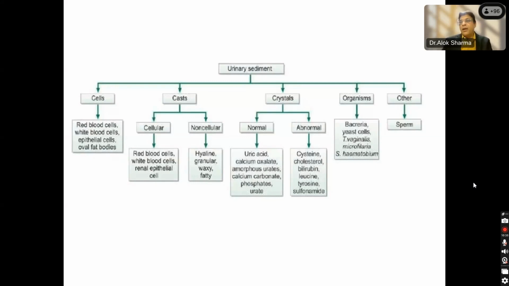Then there will be certain things which don't fall into any of these four categories, for example spermatozoa. You can even encounter spermatozoa in a urine specimen, and in the correct clinical context, even these are an important indicator of the underlying pathology. So this is, in a nutshell, how you do a urinary examination. If you go through these four or five components in a sequential, systematic manner, it is very unlikely that you would miss anything, and you will be able to give a good report and help the clinician understand what's going on.